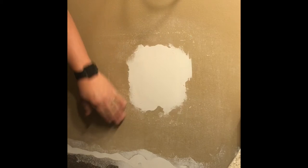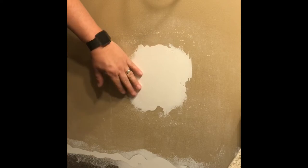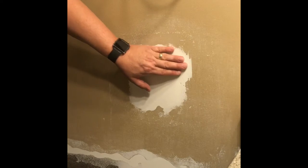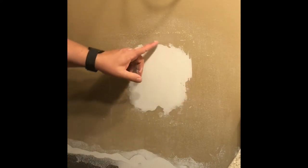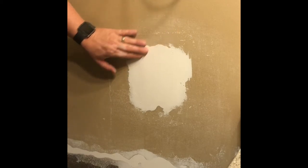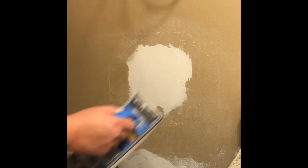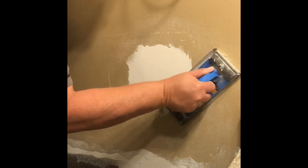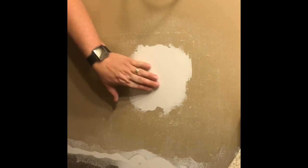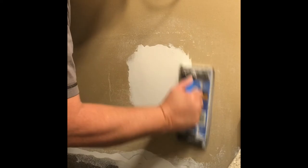It makes quick work of a large area like that. I do have a little bit of the patch coming out here, so I will probably put a little more spackling over that area, but I can feel a little ridge here, so I'll probably use that little hand sander there, but I do want to take some more off down here. Okay, so here's the patch coming through there too. So I don't want to go too much farther.